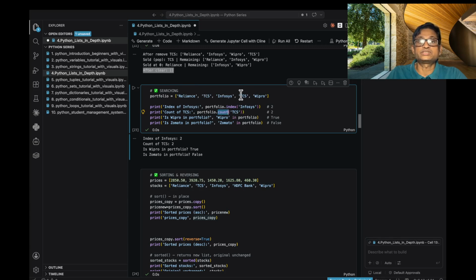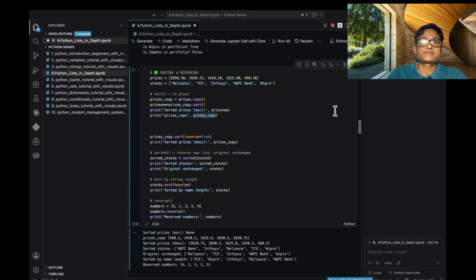So there are 2 TCS. Now there is the in operator, we can use in to search for an element. Suppose Wipro in portfolio, if it is available inside the list, it will return True, and if that element is not present inside the portfolio, it will return False. So this is the output.